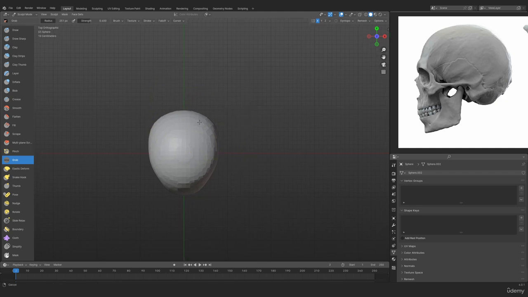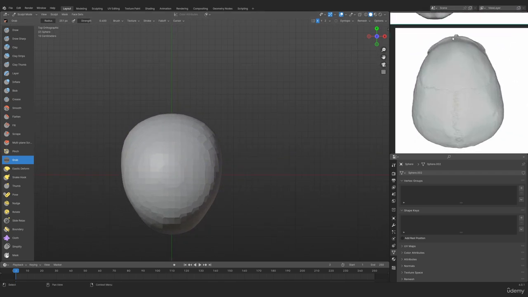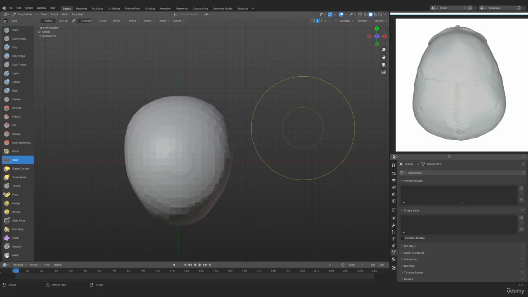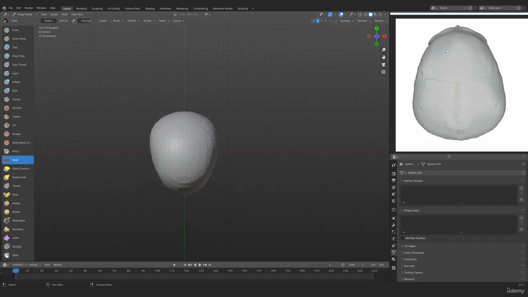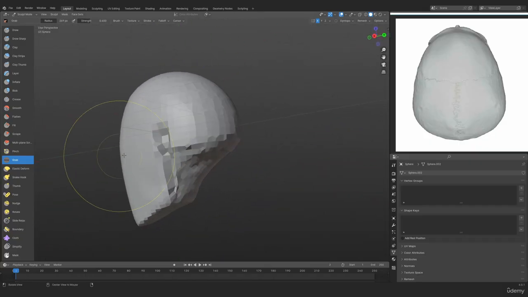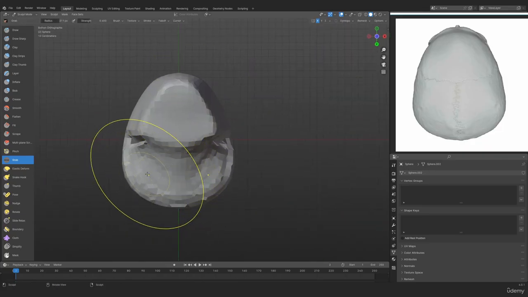Okay, now the next important thing is, if you were to look at a skull from the top, so this is the front area, right? You're gonna realize that it has an egg-like shape. So we're gonna have to do that. You can see it is broad over here. So we're gonna do that, and we already kind of have the same shape. It is just upside down. This is the front area. So we already have that shape, which means that we are actually good to go. So yeah, it's pretty nice.